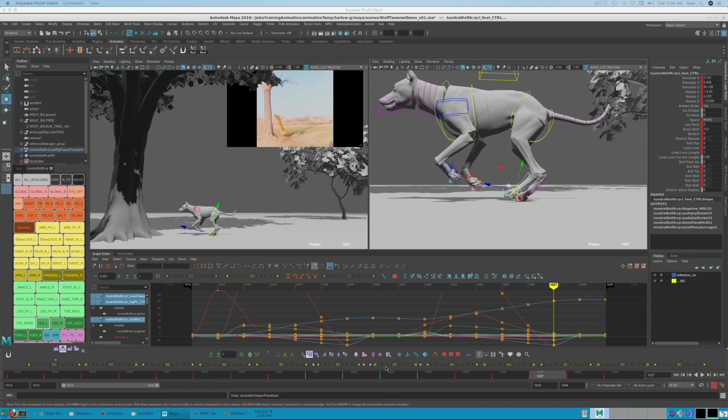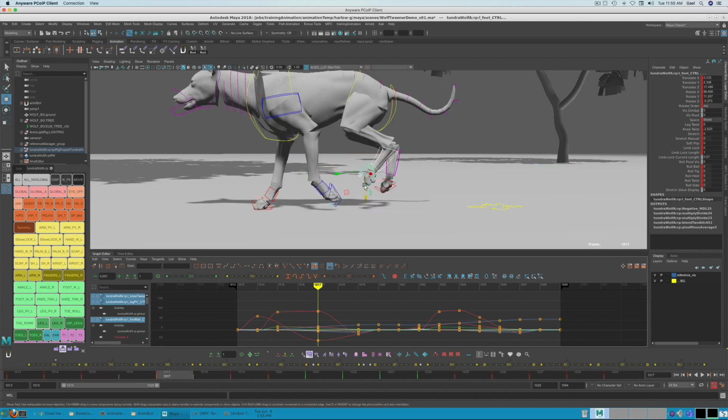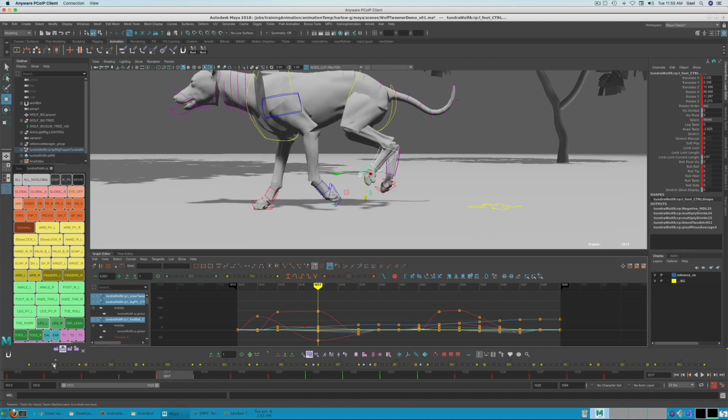Okay, so the next one is blend to neighbors. And again, you have local space and world space for blend to neighbors. Blend to neighbors, I use this one a lot. I've selected all the controls for the left leg, here to here. Now, if I go here and just hit the tweener, see how it lowers it? That's not what we want. But if I use blend to neighbors, I'll use blend to neighbors world space because we're still animating things in world space because we have the global control moving here. So I'm going to go ahead and use the blend to neighbors world space one.